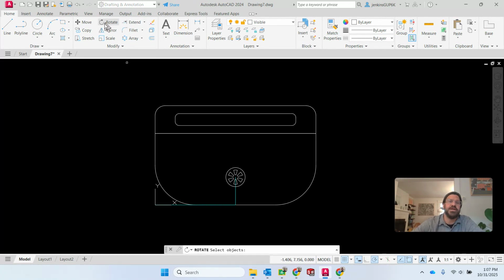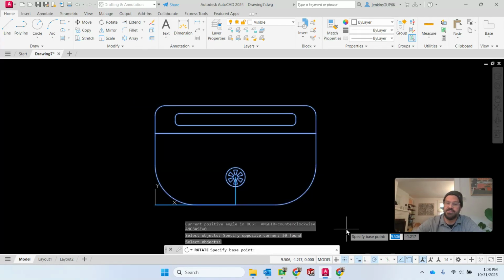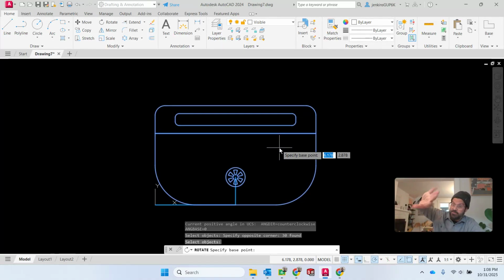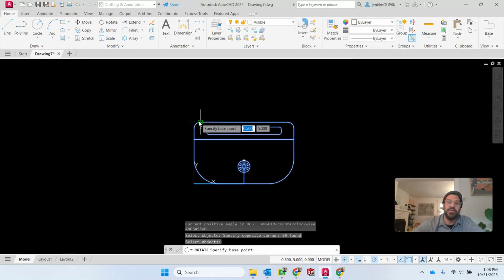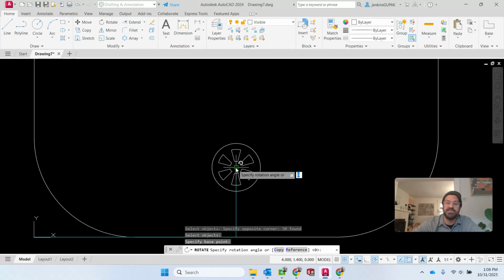I'm just going to show you rotate real quick. Rotate just lets you select a bunch of objects and spin them around whatever rotation point you say you want to spin around. So I highlighted the whole thing and say I want it to all spin around, well, let's say that center point right there.